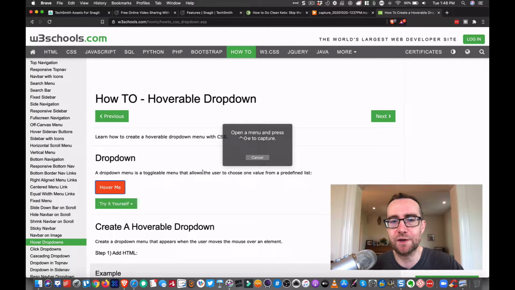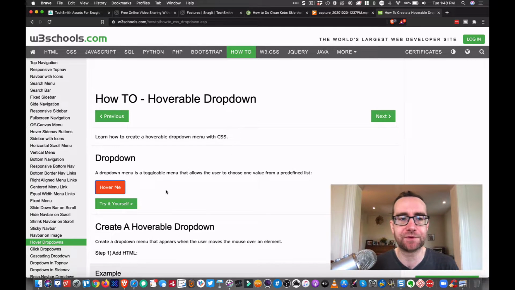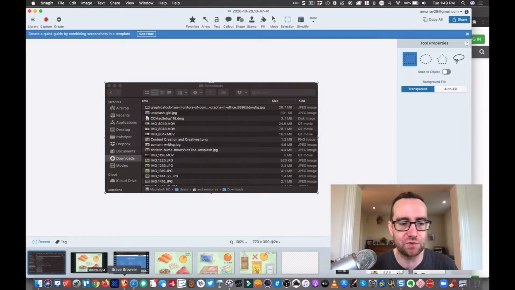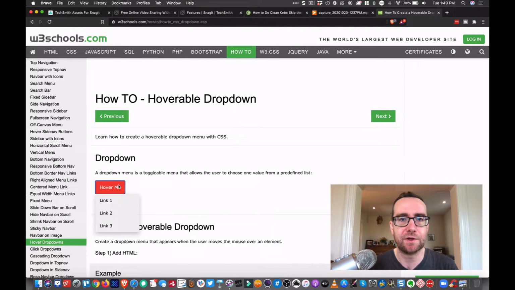That's one way to do it. Or you can open the menu itself and then press the short code to capture the menu. Okay, so that is really cool and very easy to do, right?